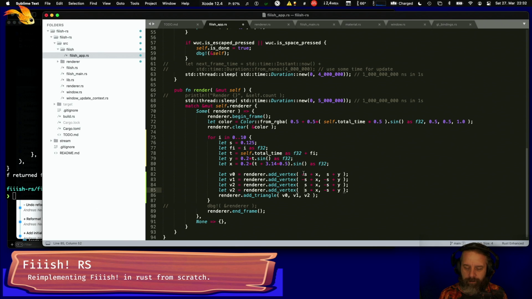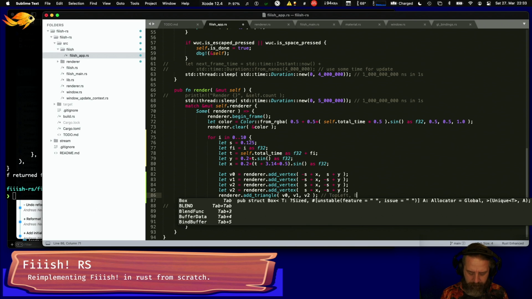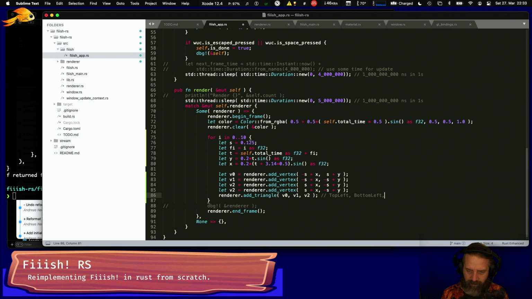So it's minus plus top left, minus minus bottom left, plus minus bottom right. So it's this triangle, right? Okay. So this is top left, bottom left.